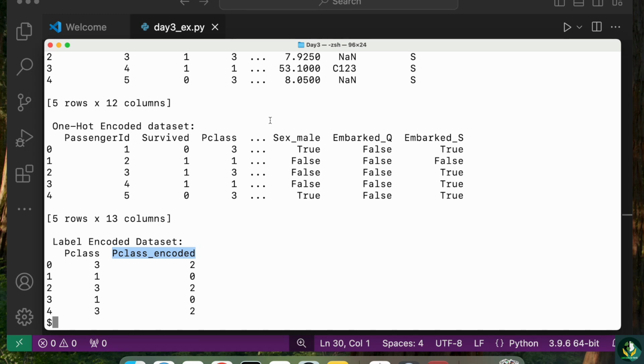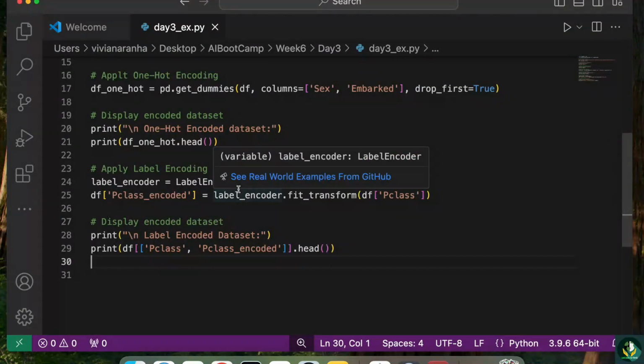Now the next thing we want to do is experiment with high cardinality encoding. For high cardinality features like ticket, frequency encoding can reduce dimensionality and sparsity.